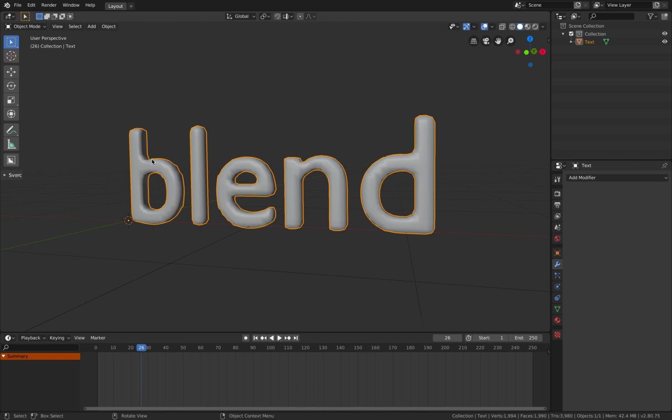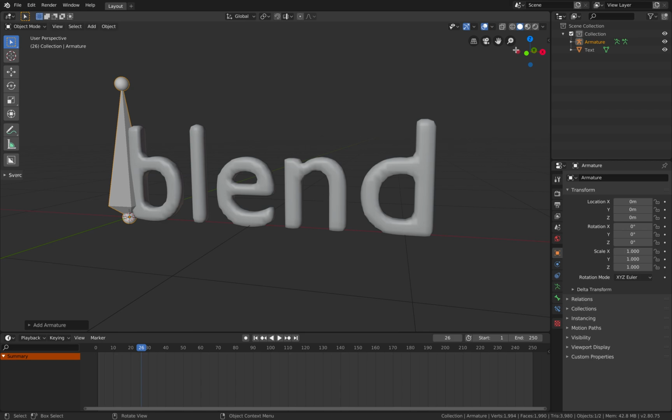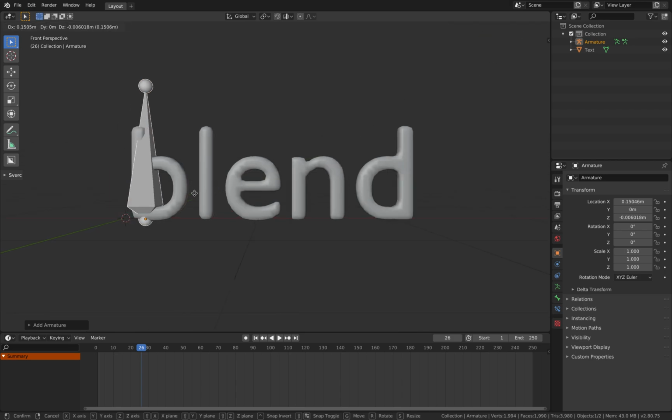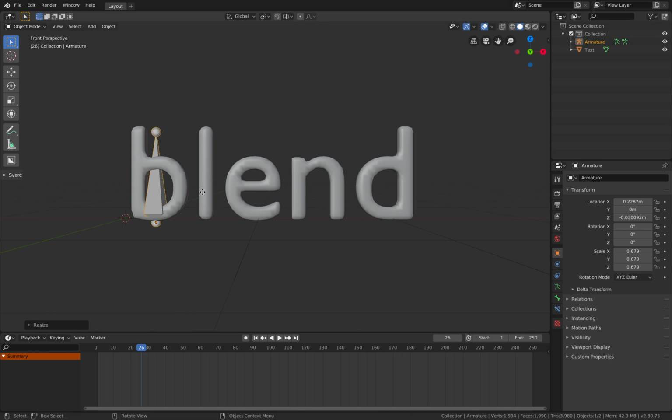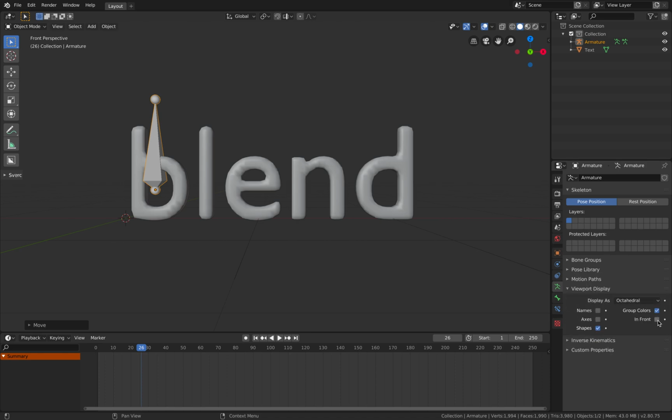You can separate the text into different objects. That can be faster, but in this case I keep it a single object. I will create an armature, single bone, and so we're gonna put the bones where the pivot of the joint is gonna be. We can always edit that later. For now, with the bones, we're gonna make sure this will always be in the front, okay?